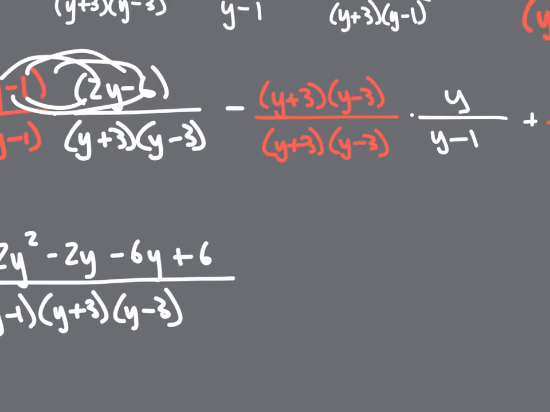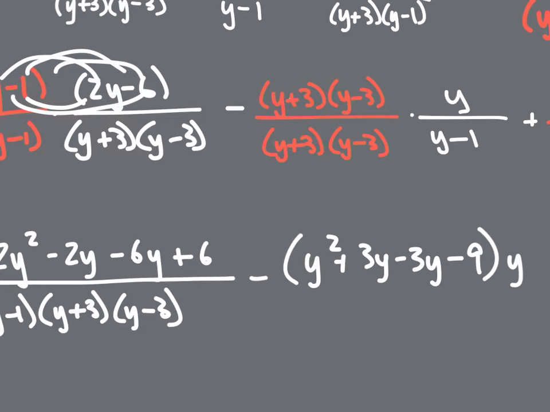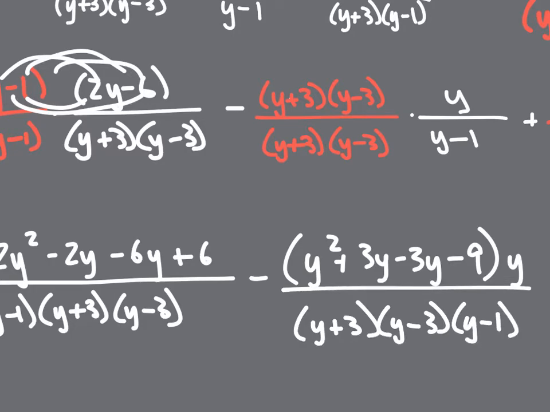Now, the next thing I'm going to do is a little tricky, but I'm going to put my minus sign here, okay? Remember when we subtract rational expressions, we're going to have to distribute our negative sign. I'm going to do that later. All right, now when I multiply (y plus 3) times (y minus 3), I get y squared plus 3y minus 3y minus 9, and then we wanted to multiply all that by y, okay? So I'm going to multiply this by y. All right, so even though I'm FOILing this out, I want to do that. Now I'm going to put this all over my common denominator of (y plus 3) times (y minus 3), and then times (y minus 1), okay?